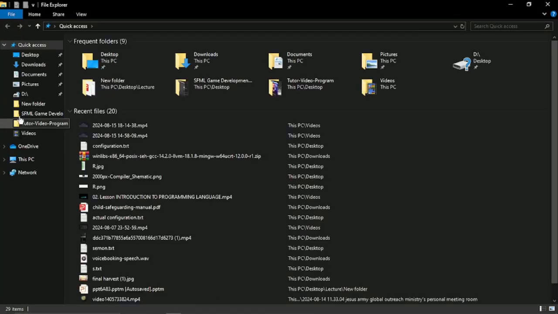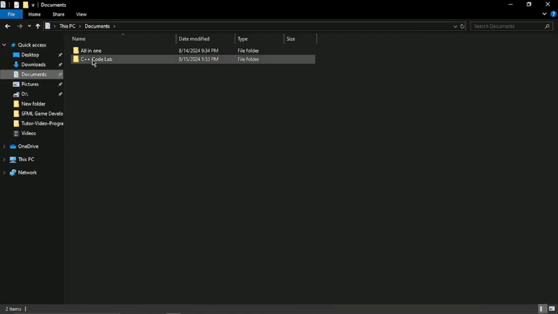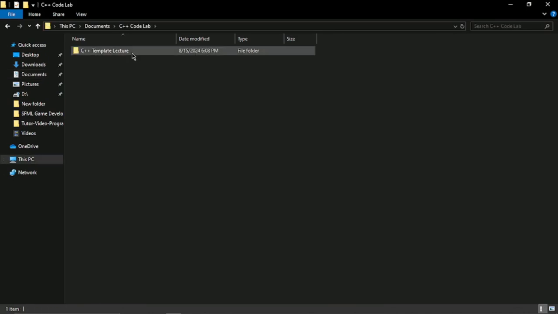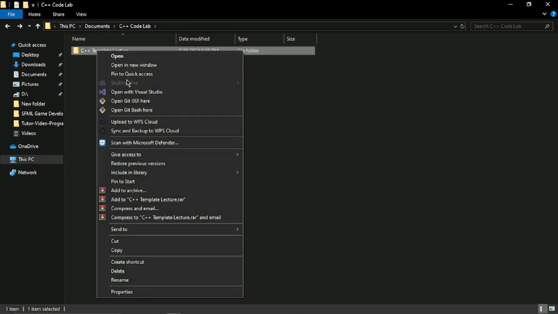So now the next thing we're going to do is go to our File Explorer and go to Documents. I created my folder here, so I have already created this particular folder. You can create your folder, and I created this folder here. This folder is going to help us through some things. So let me refresh. Okay, good. Once you create this folder, you just click on it and right click, and it should give us open with Visual Studio.